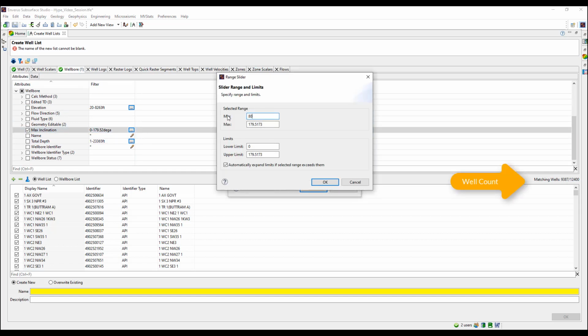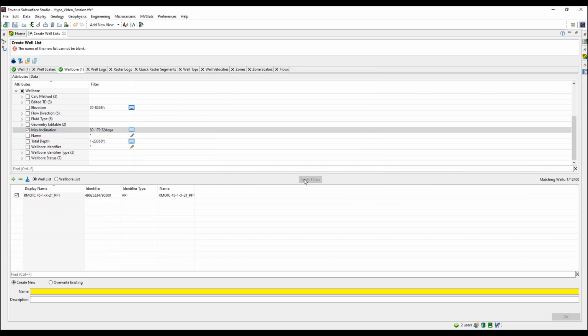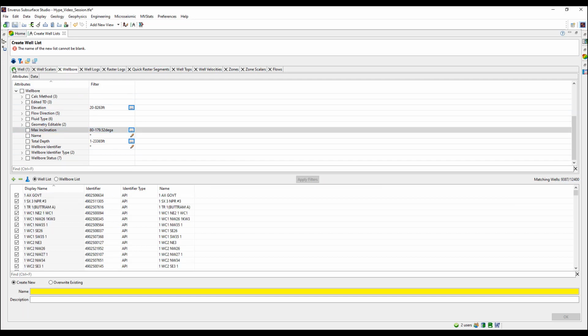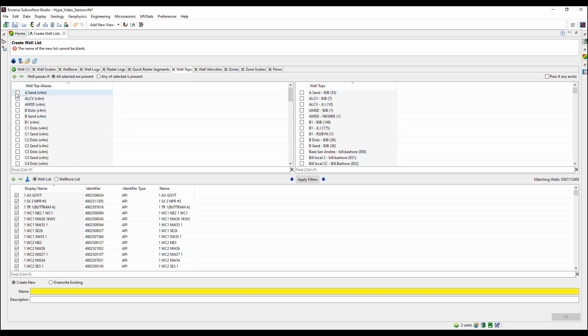The user may select from various filter categories to apply, and some filter options allow the user to specify data range limits, and any number of filter options may be applied from any category. Note that each category tab shows the number of filter options currently selected, with a little green circle check. Also note that most filter categories include sub-options to specify whether any or all selected filters are presently applied, like in well tops or well logs.